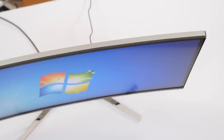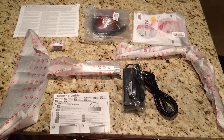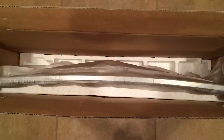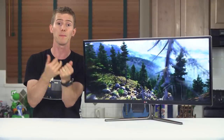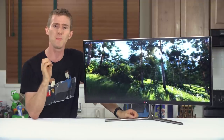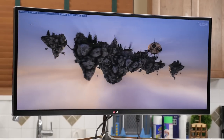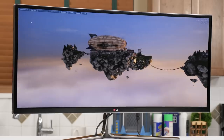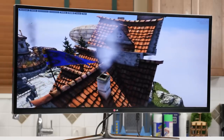Unboxing and assembling this bad boy, I was about as excited as I've been about opening a monitor ever. I've been using its flat cousin as my daily driver at the office since Brandon finished shooting B-roll of it for our review — I grabbed that thing and recommended it to tons of people — because aside from the slower pixel response times that come with IPS's beautiful colors and great viewing angles, the only complaint I ever had was that it could be a bit better with a subtle curve. So getting this in the mail is basically like Christmas morning. Physically, the monitor is stunning — it wows everyone who looks at it before I even get a chance to turn it on. The panel has a semi-matte finish that delivers a great balance between contrast, color poppiness, and anti-glare.